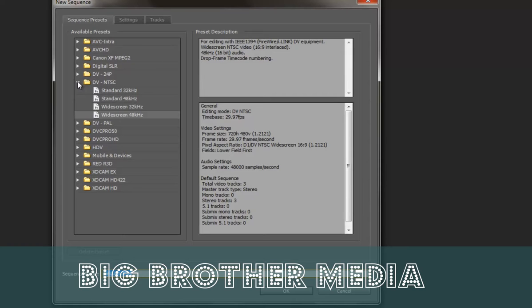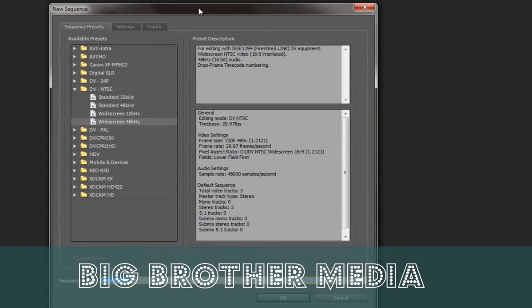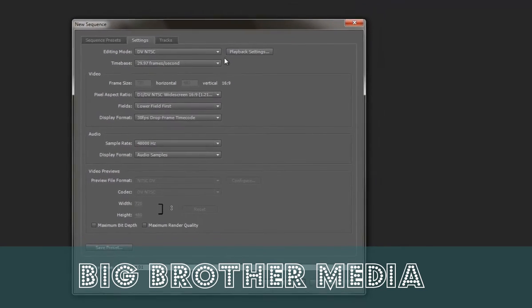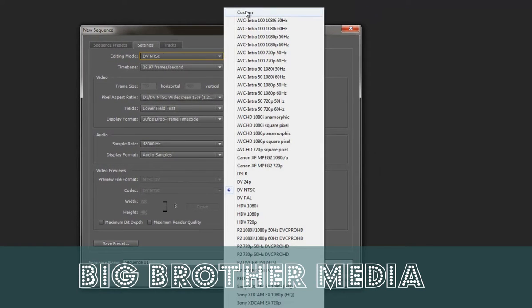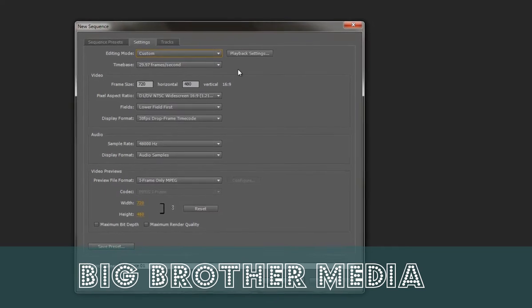And so in Adobe, I don't think Premiere has an option to do that by default. So you're going to have to create it manually. So what we're going to do is skip the screen here. It doesn't really matter what we have. And we're going to go ahead and create a custom one. In here, we have an option for custom. Now this changed in CS 5.5. Previous to this version, instead of saying custom, it says desktop, which is kind of an odd name to give it, but nonetheless, it is desktop in older versions. So if you don't see custom, look for desktop and choose that option.